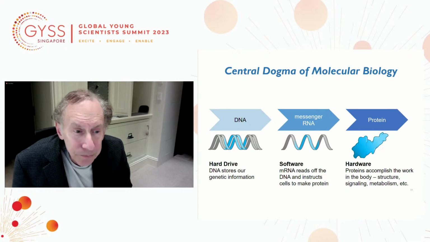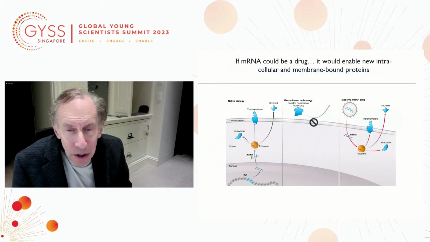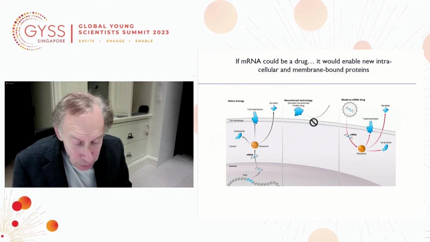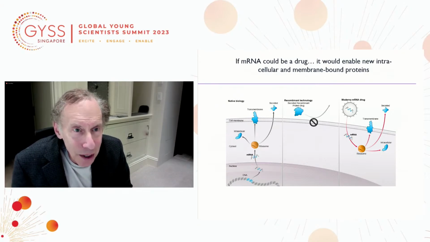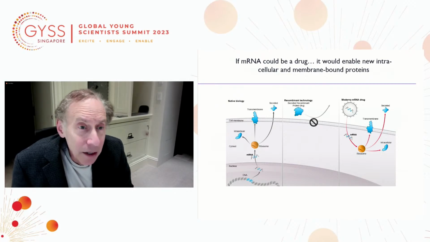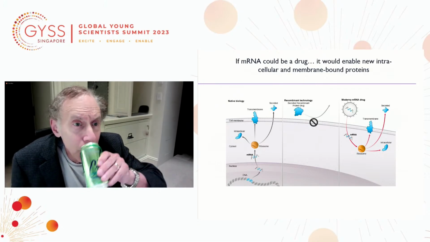Next slide. And before I do that, I just want to mention there's a lot of other diseases you could treat too, like intracellular or membrane-bound proteins you could make this way. At any rate, like I say, we worked on this at Moderna for about 9 years, and then COVID came in late 2019, early 2020. And let me just show you how fast Moderna was able to make the vaccine. It was pretty much unprecedented. Next slide.